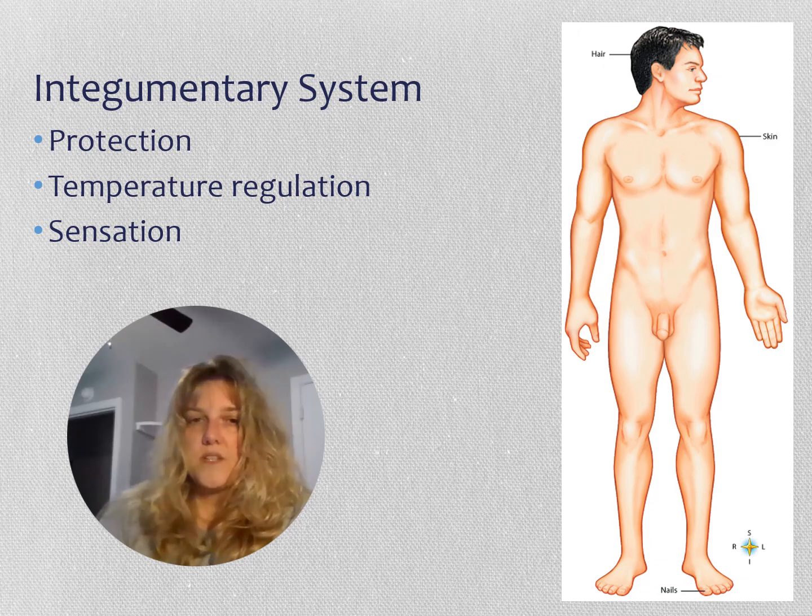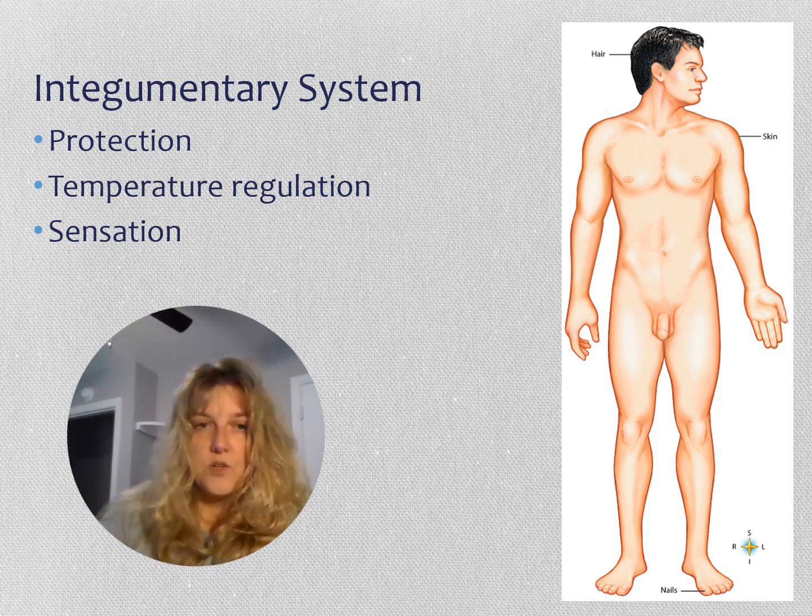You have the integumentary system. This is your skin, your hair, your nails. They're there for protection. They help to regulate temperature, which is why, when we look at our burn victims, they have such a hard time regulating their temperature. And it's also there to provide us with sensation.